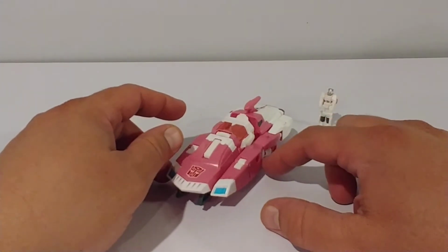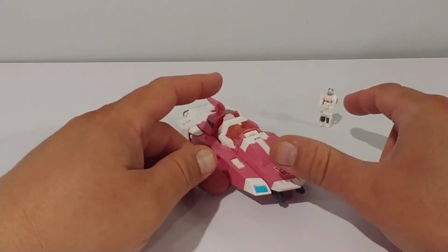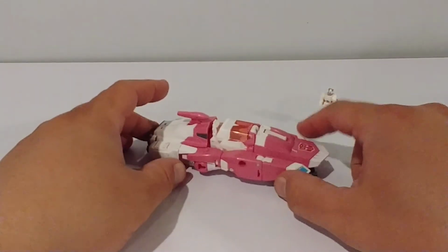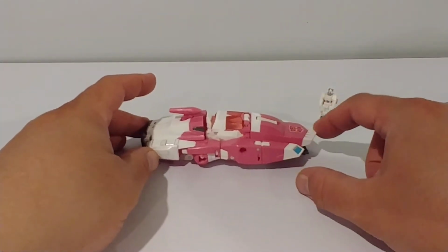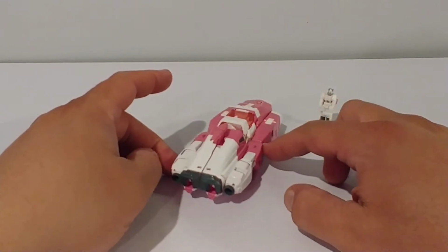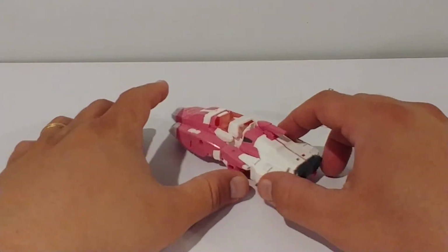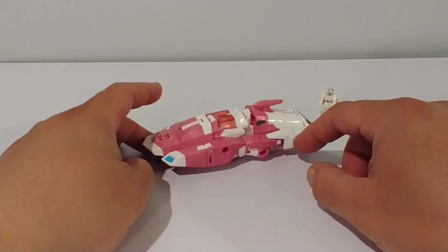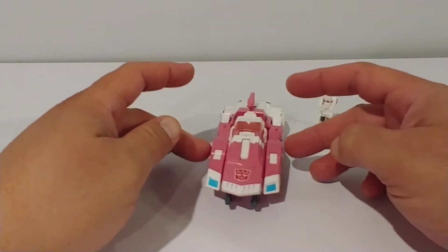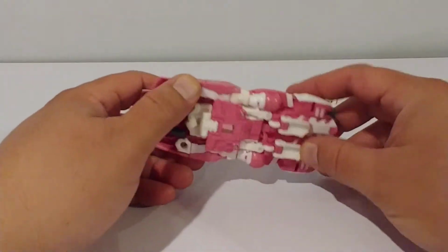If I'm not mistaken, Daniel got an injury, and then they went to Nebulos, and they got him a headmaster to help her anyway. So this is a really nice representation of that play factor in a remake of the Titans Return Blurr to give her mode here. And this has just been a fun mold all around. They used Brainstorm with it. They got Arcee out of it. And let me give you a look at the underside here.